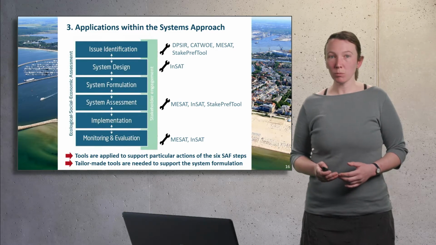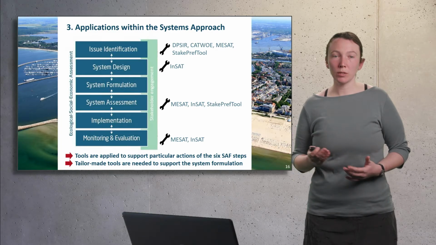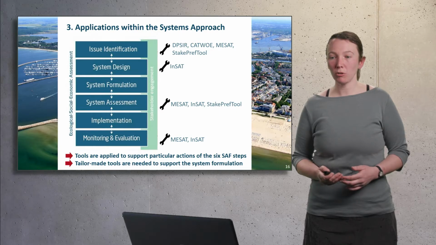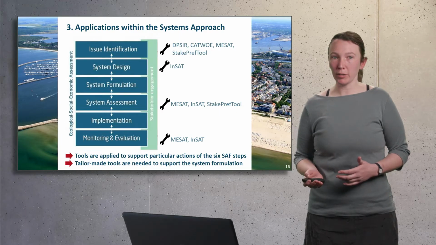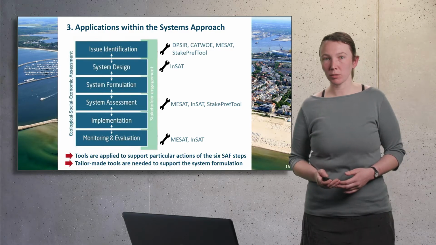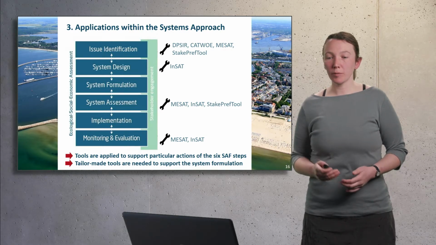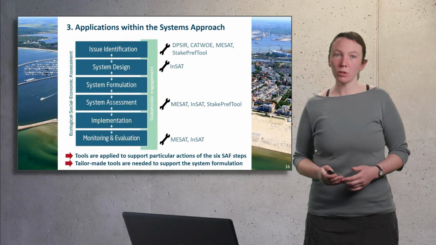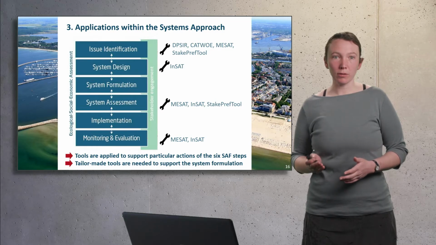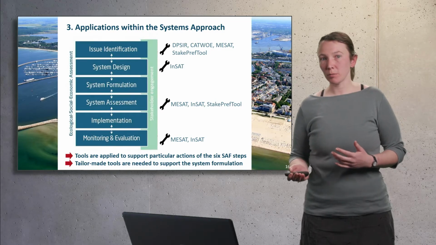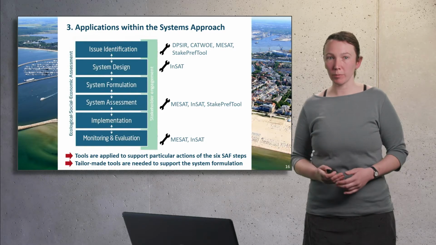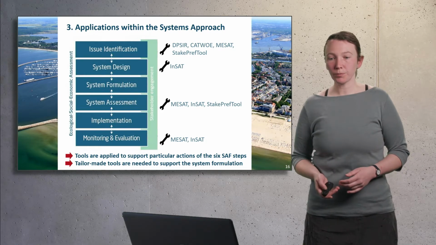In the system assessment, where you simulate effects of different management options or measures, the tool can be reapplied to see what the impacts of these measures are on the provision of the ecosystem services. And finally, in the evaluation, you can use the tool again and see how the ecosystem service provision has changed over time, so before and after the implementation of the measure.